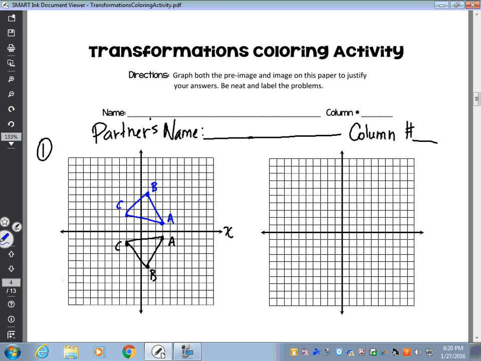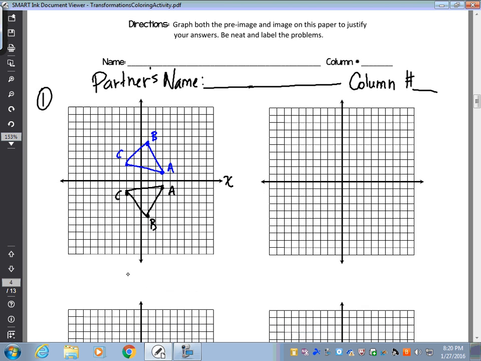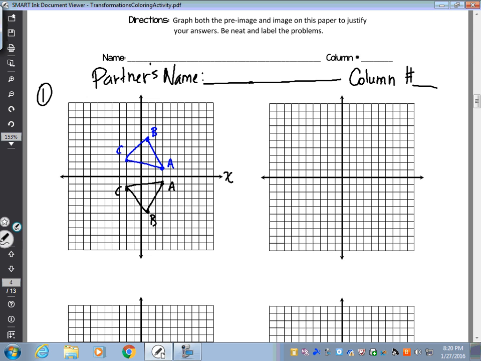And then for column 1, they wanted you to give the ordered pair for B. And B was (1, 5). So we're just going to box that answer. And I'm going to check if you have the correct graphs and you have the correct answer that goes in the box of column 1.